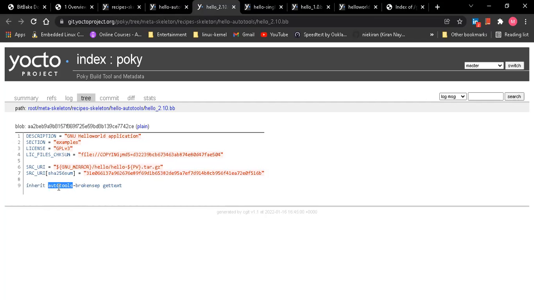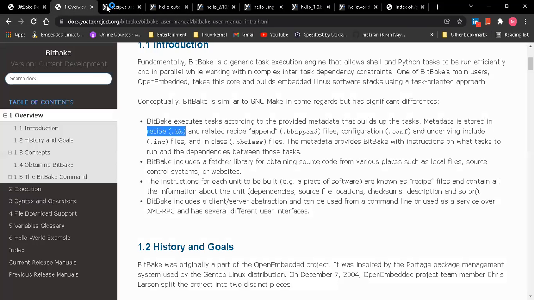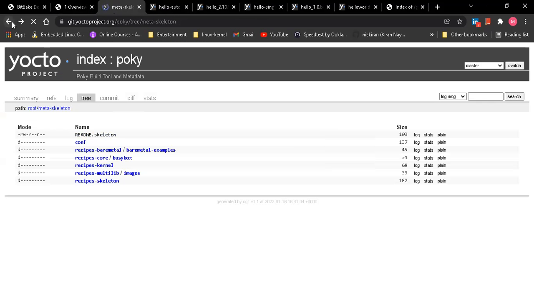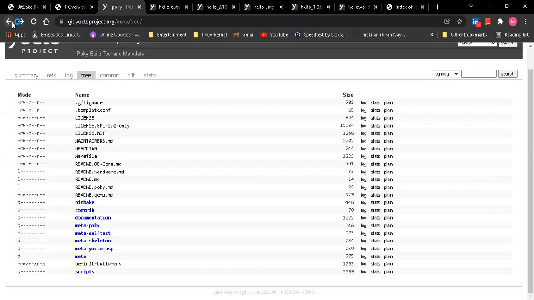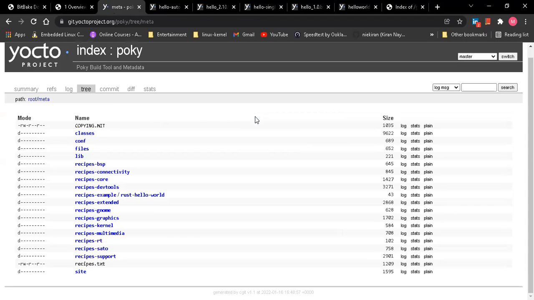Now let's see what this is. If we go to the Poky source tree, we see this meta. You must know that this meta is from OE-Core.